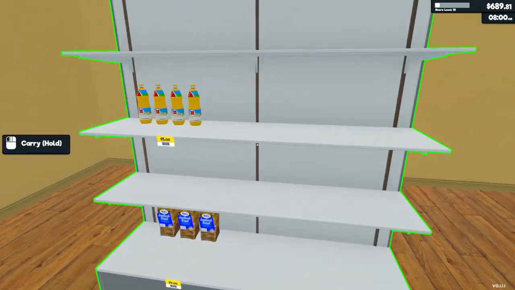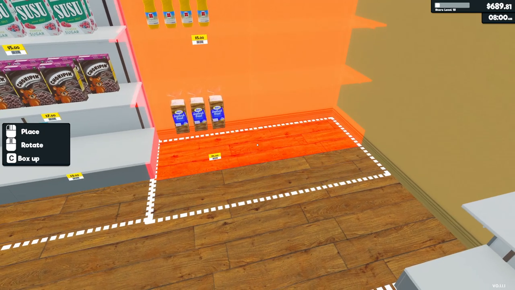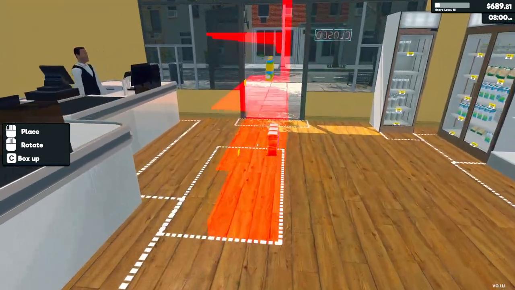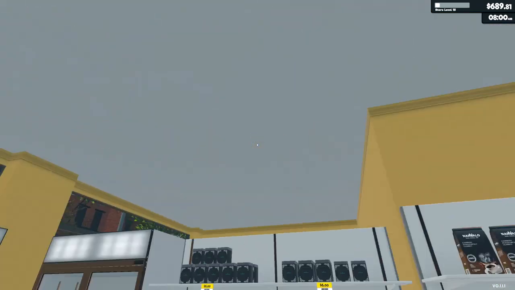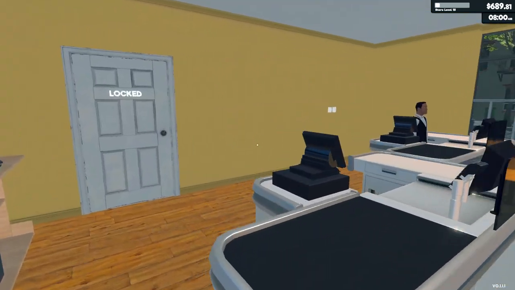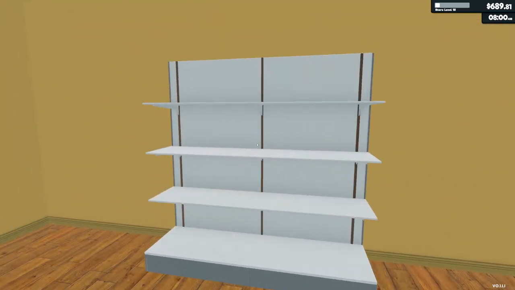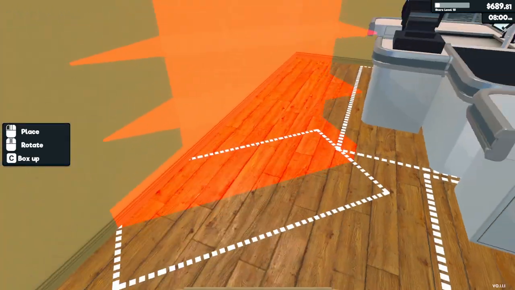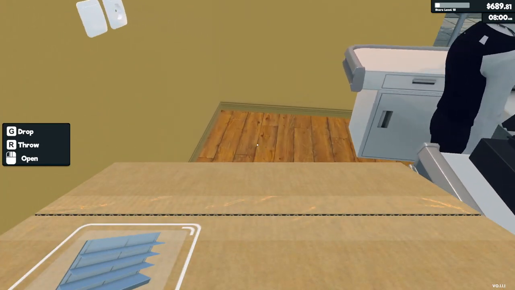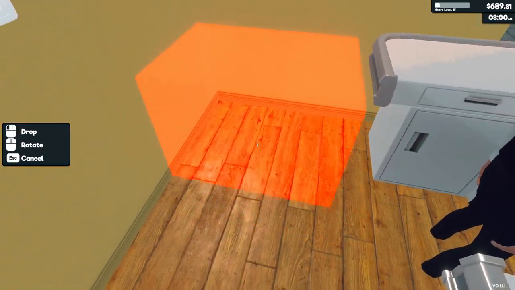That's kind of bad. Oh, you're joking. I'm not happy with this. I'm not happy with this at all. Alright, can I box this up? Just stay. No. No. Just stay there.